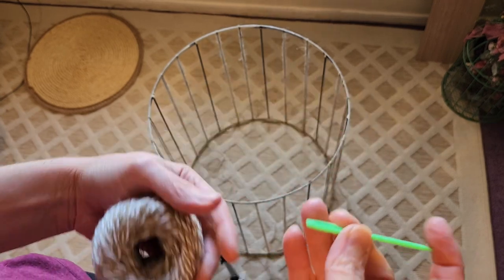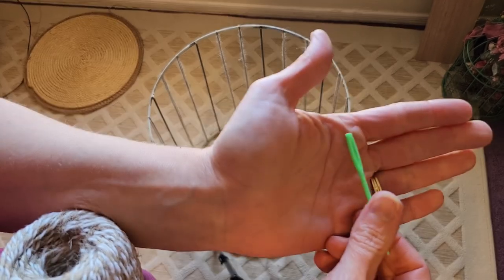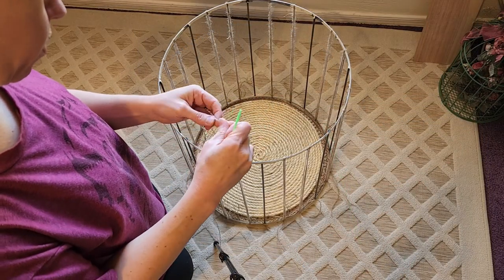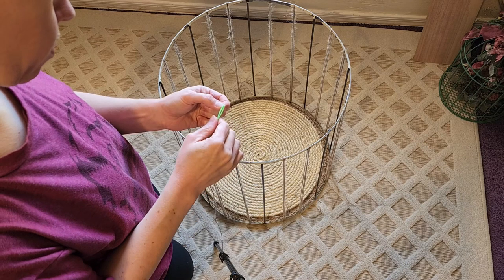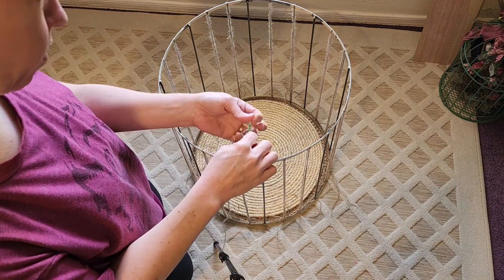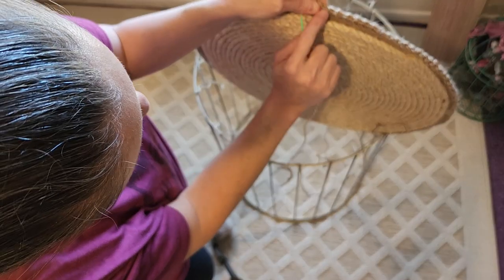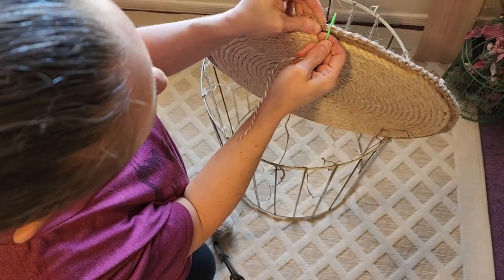Now I'm using this tan and white jute from the Dollar Tree and a yarn needle to attach my cardboard to the lampshade frame. First, I am going to thread my needle with the twine. Then I will thread the needle and twine through one of the stitches or V's on my cardboard round.